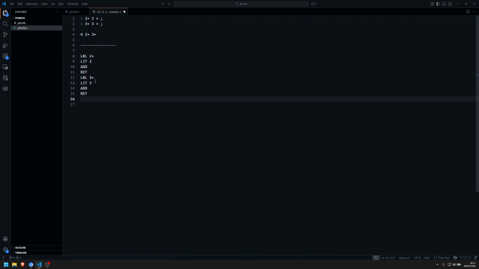So this then is with 4, and then here I'm going to need a call. I don't know if I'm going to keep, yeah, maybe I'm just going to keep the instructions like this, so it's more explicit. So then I need to call, and I need to call a label, right? Yeah, so I can call a label.